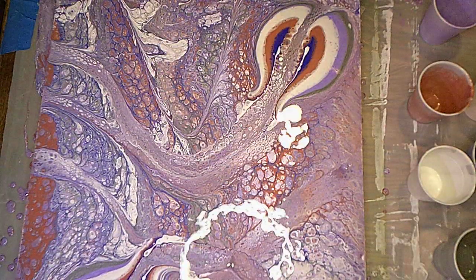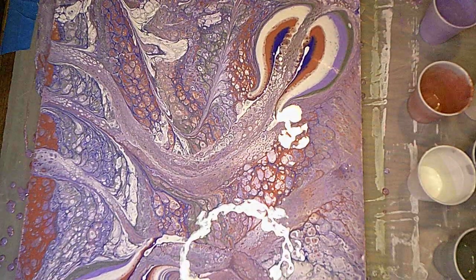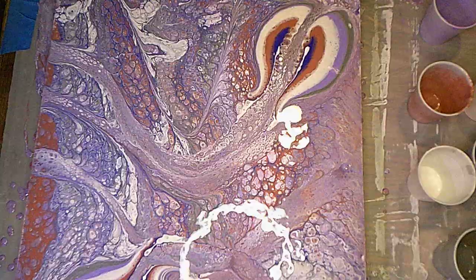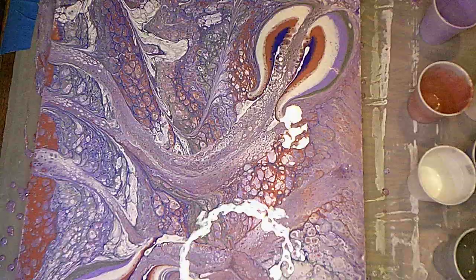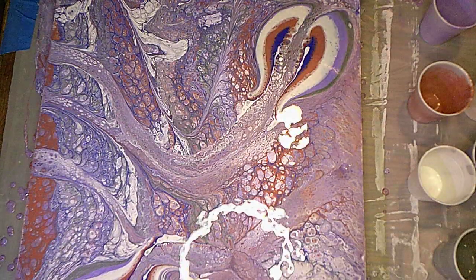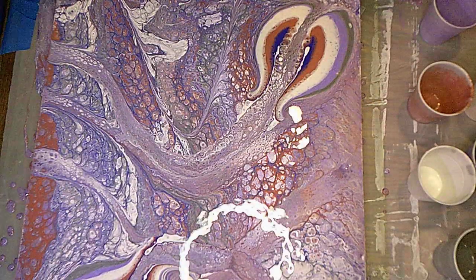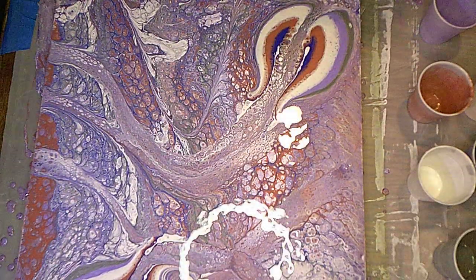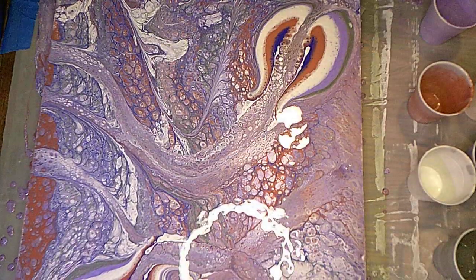But I say we do one glob with most of this, well, a little bit of all of them. How about that? And then we'll just swipe it, okay? One good time. So we'll go silver, amethyst, okay, pearl, okay. Deep dark violet and white.